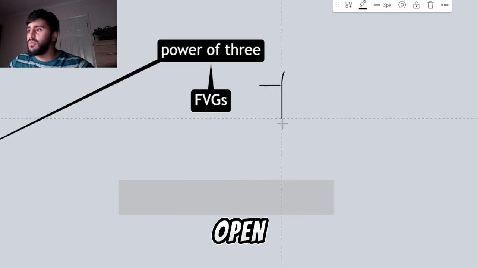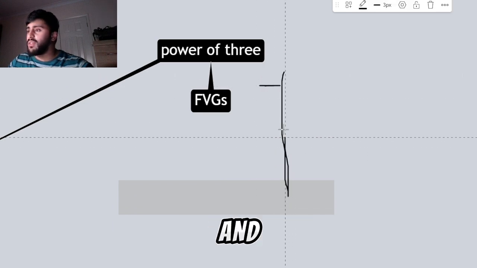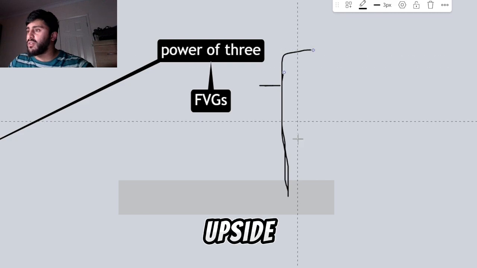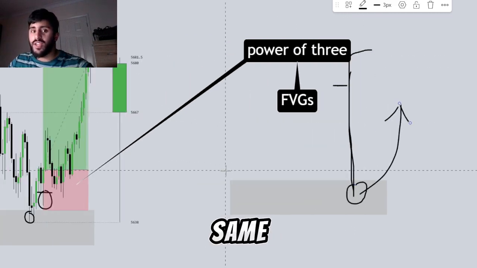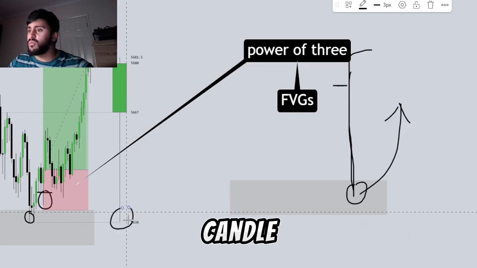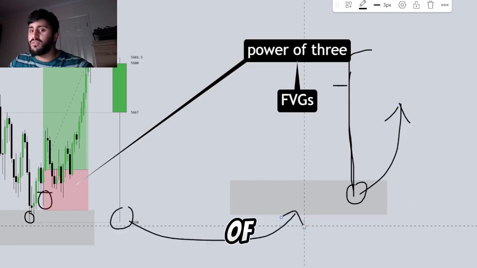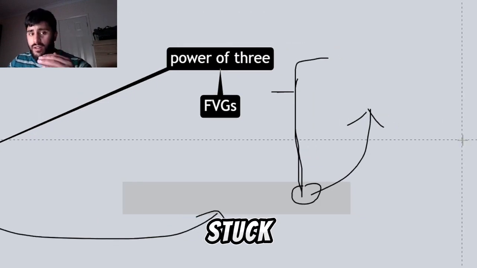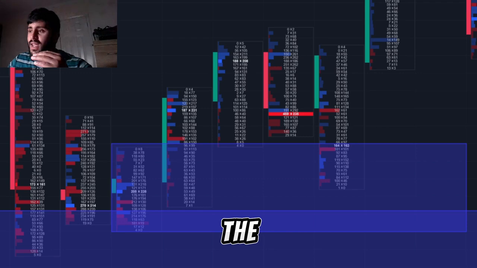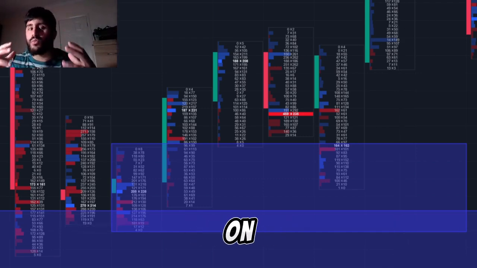The candle will open, the candle will come down, right? And then we'll eventually shoot back up to the upside, right? So we're going to have the low of the 10 a.m. Eastern candle over here, the same way we have over here. The low of the candle will always occur inside of a 15-minute fair value gap, right? This is the key to it all, right? And if you're stuck, always refer back to the ATAS platform. What is going on between the buyers and the sellers? What is going on with the volume, right?